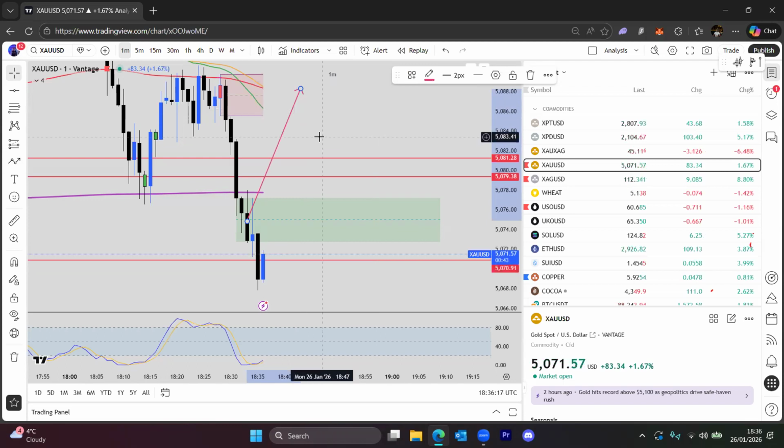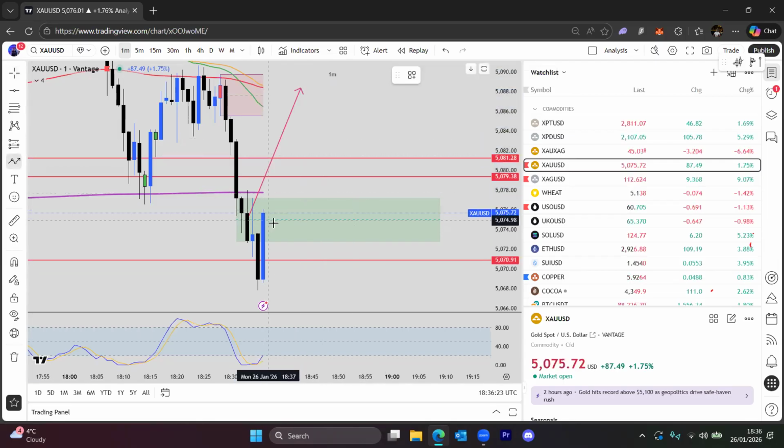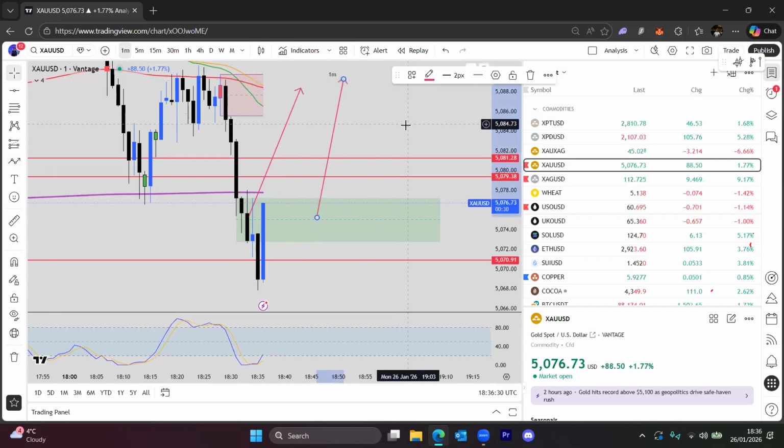Because it just happens. When me or Baptiste send the trade, we don't know what price is going to do. We have an idea, we think we're sending the trade because price is going to go up or down, but I don't know if price is going to shoot up 100 pips in one candle or take the next 10 minutes to go up. So we just send every trade that we see and we personally take. Not everyone you're going to be able to get in on, but we can't control that, right?